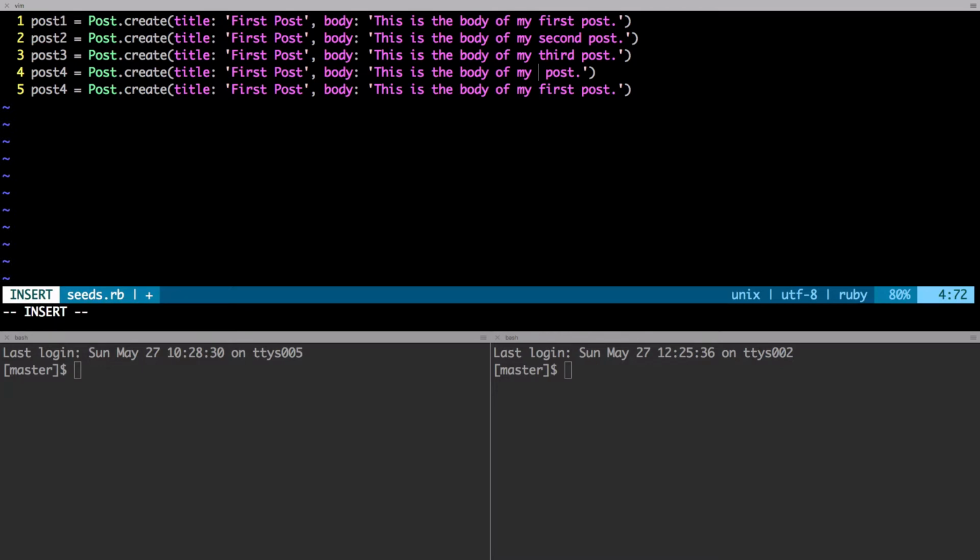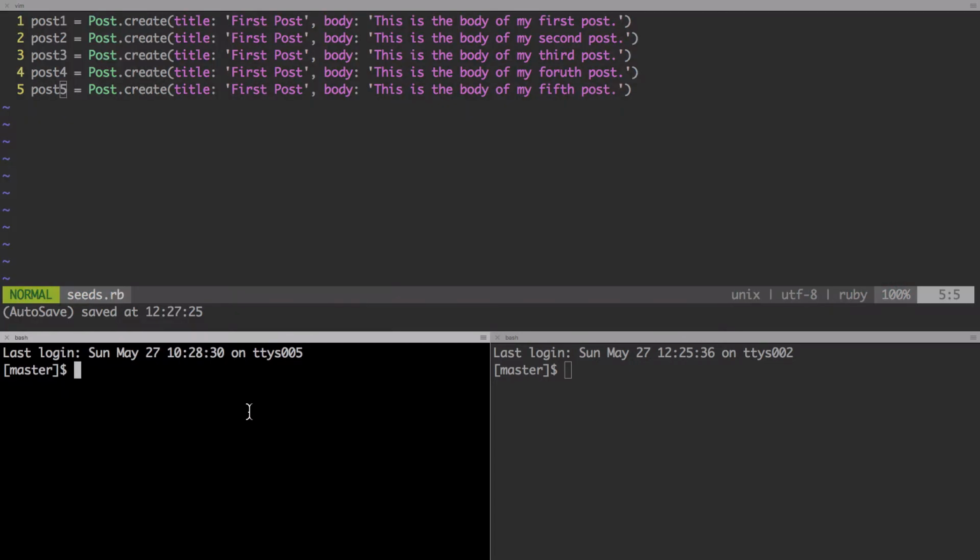I'm just hitting cw for change word, and this would be the fourth post, and then this one is cw, change word, for the fifth. I see I made an error at the beginning of the name of this one. To get to the beginning in Vim, you just hit 0. Then I'm going to say cl, which is change letter, and 5. Okay, we're done with that.